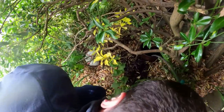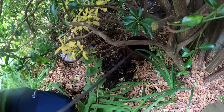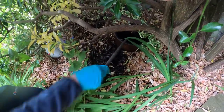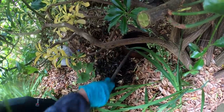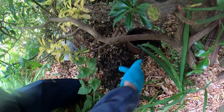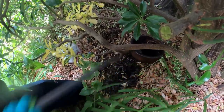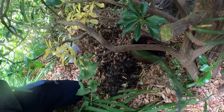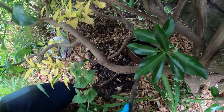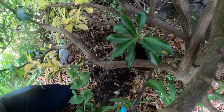Put this one down as the obstruction's in our way when doing it. Oh, yeah, it's full. Around the back. The problem is here you can't really see anything. Smell it. Catching it. Yeah, it's hitting it. Let's just pull it back a little bit. Oh, that's me hitting it now.